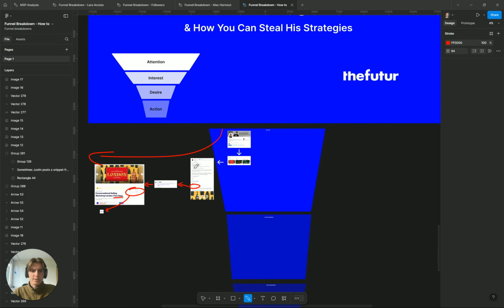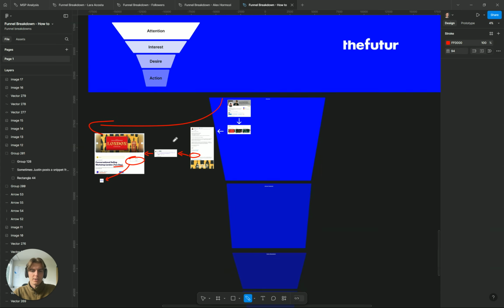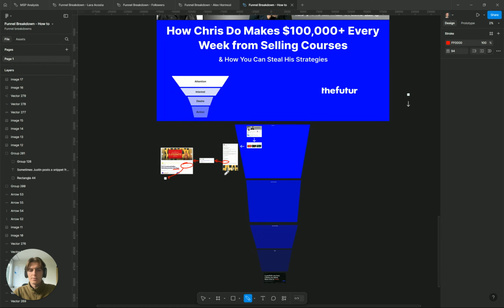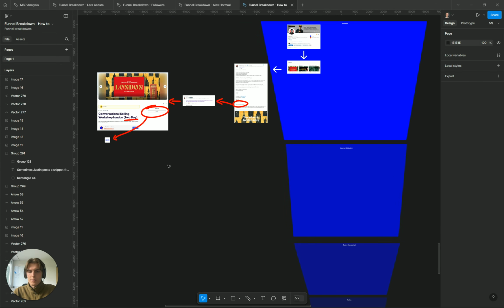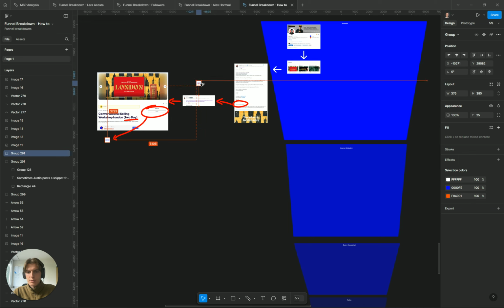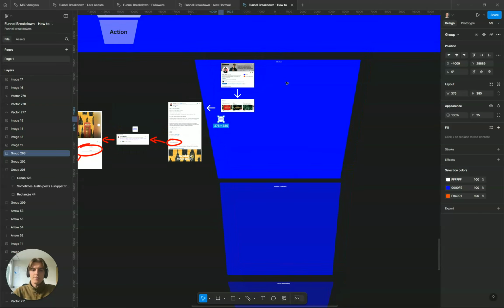Why is it branching off like this? Why is this here? It's a question somebody might have. Why does it not go down? Why does it have to go to the left? Well, it's because it's a side thing he does. Okay, and I can mention that here in the text, and I can also mention that he puts the link in here, and that he promotes his events here. Right? That's the way of thinking.